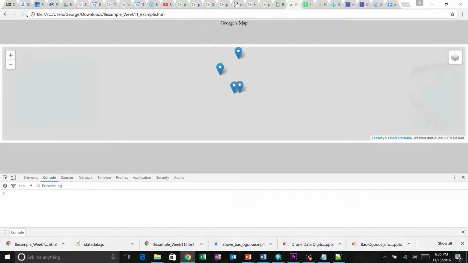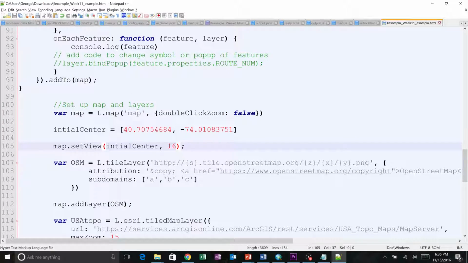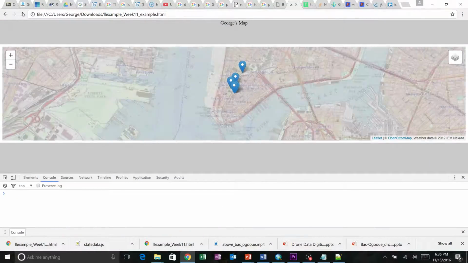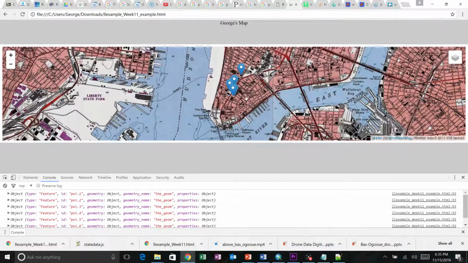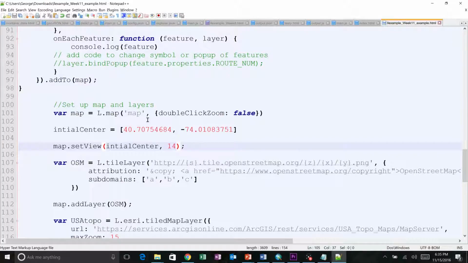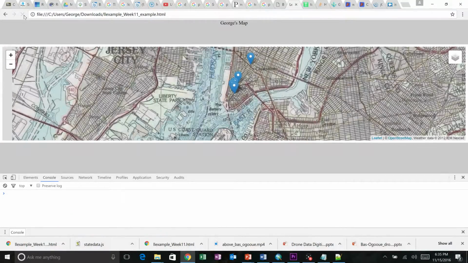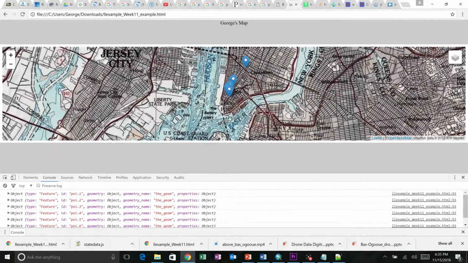And restart that map. Okay, so now, oh, maybe not 16. 14. There we go. There's still one more up there, yeah. So maybe 13. That looks good.